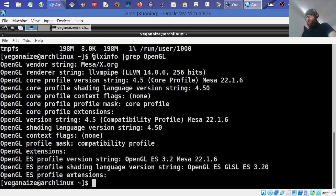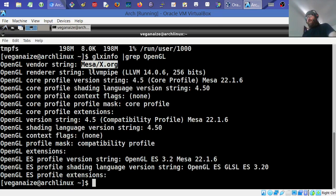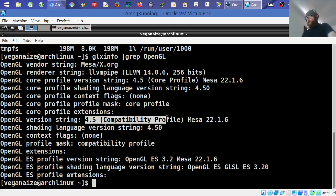Okay, so I ran this glxinfo and then I grepped out all the lines with case sensitive OpenGL. And you can see it's Mesa X.Org. So Mesa, when you see that, means software. That's not hardware accelerated. So it says it's compatible. I guess this is OpenGL version 4.5, which is pretty modern.